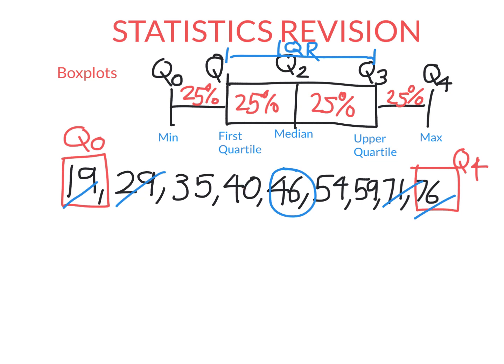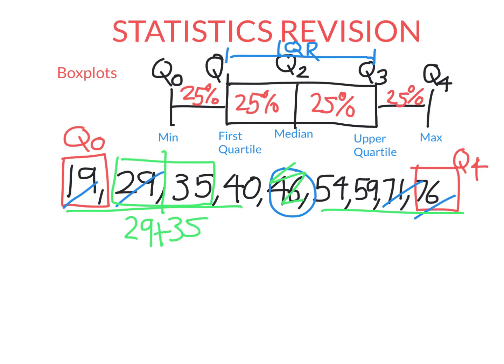When you have one middle score, what you do is cross it out, because to find the 2 quartiles, Q1 and Q3, you need a lower half and an upper half, same number of scores in each. Q1 is actually the median of the lower group. Here there are 4 scores. When you have an even number of scores, there will be 2 middle scores, and to find the median, you find halfway between. To find halfway between 2 numbers, you add them up and divide by 2. Here, Q1, the lower quartile, is 32.